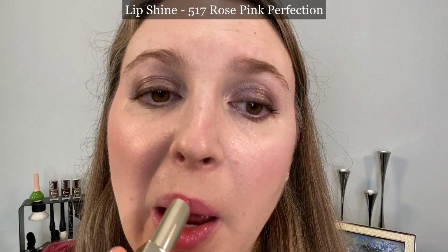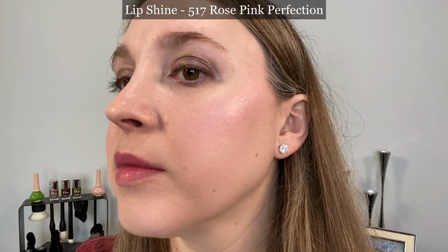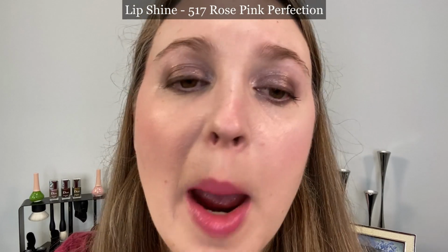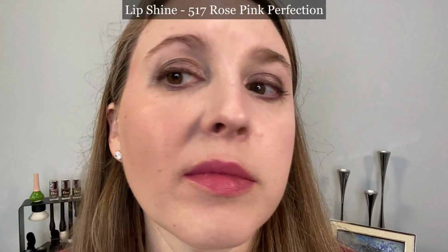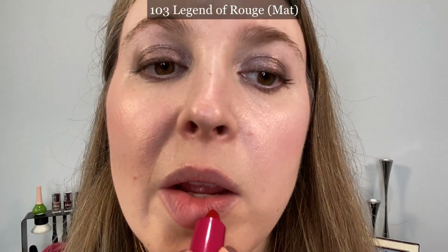So while we are looking at lip swatches, let's start off with the Lipstick Shine. This is going to be one of those thin, balmier lipsticks. This is my first time using it, but for me, the formula is most reminiscent of the Chantecaille lip veils. It's not quite as thick and balmy as a Lip Chic. It's thinner on the lips than that. It definitely has the pigment, and it's moisturizing and comfortable on the lips. So I do really like this formula, and I wouldn't hesitate to pick up more of those, provided that there are colors that I'm interested in. So I really like it.